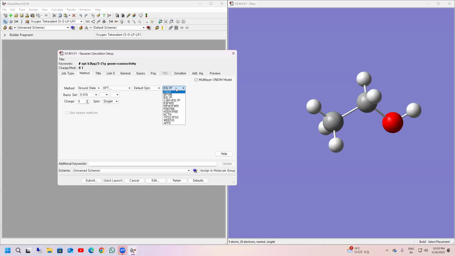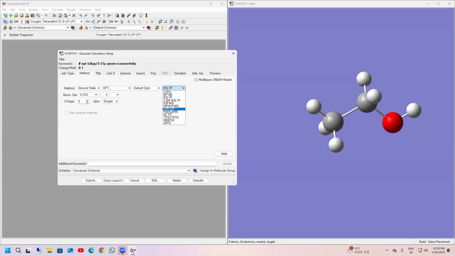Again, see, there are many: LSDA is there, BPV86 is there, B3LYP is there, CAM-B3LYP is there, right? WB97XD is there, APFD is there. These are the different functionals. There are nearly 100 functionals, but in the software only these functionals are available.